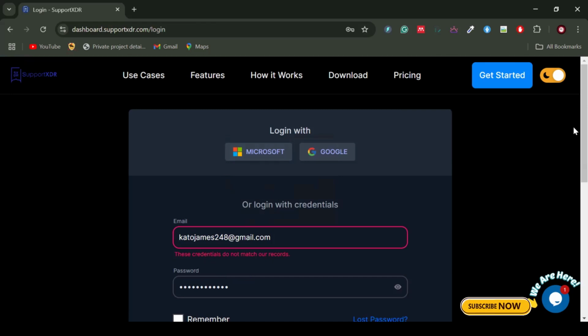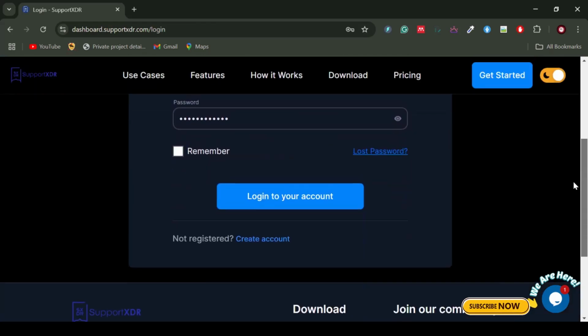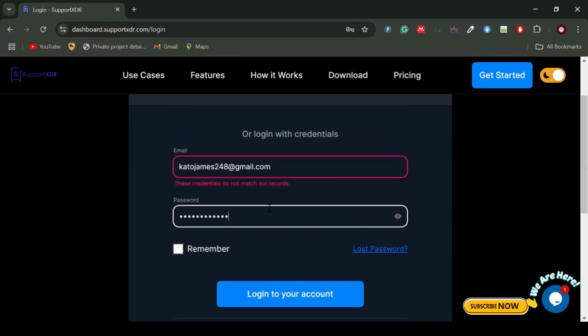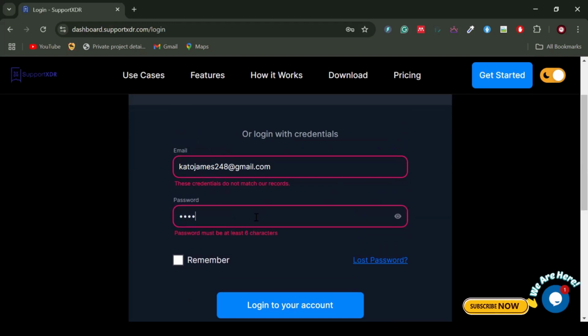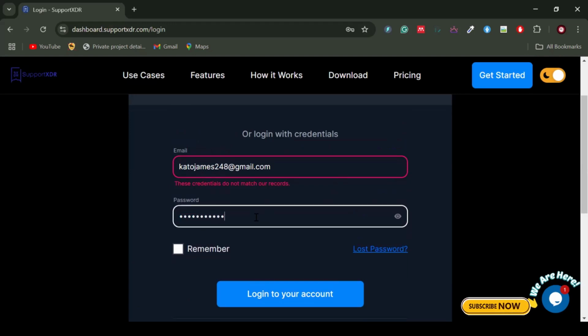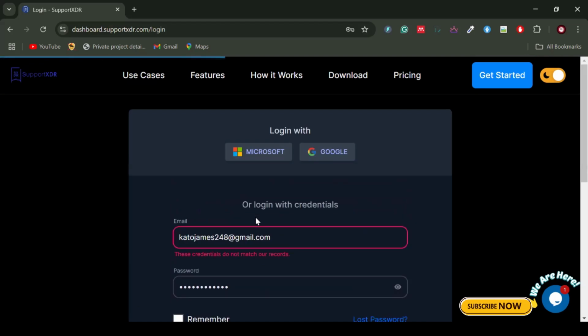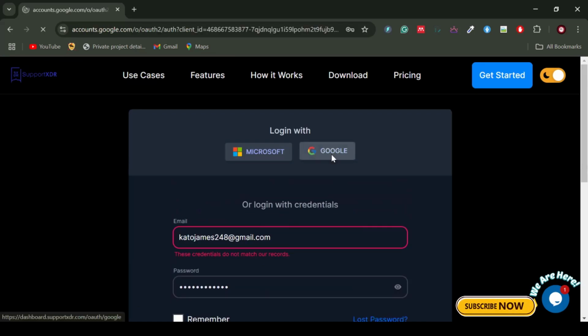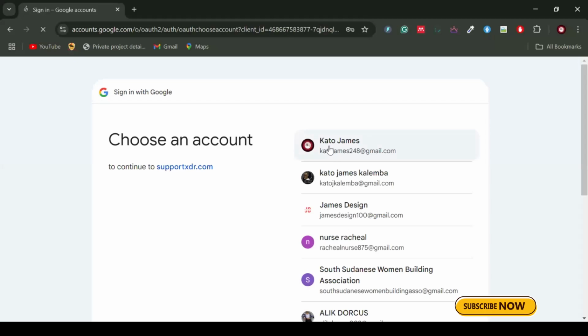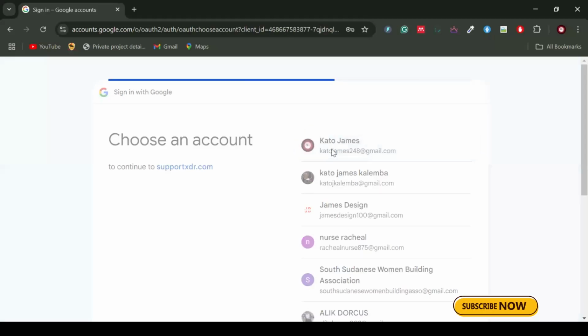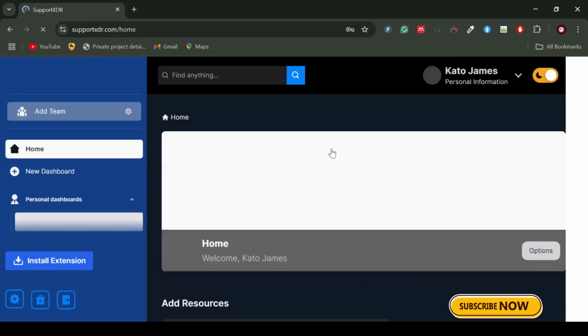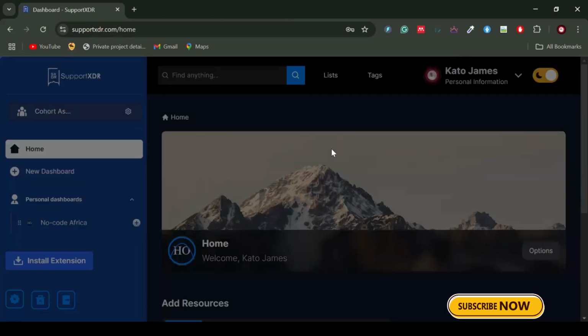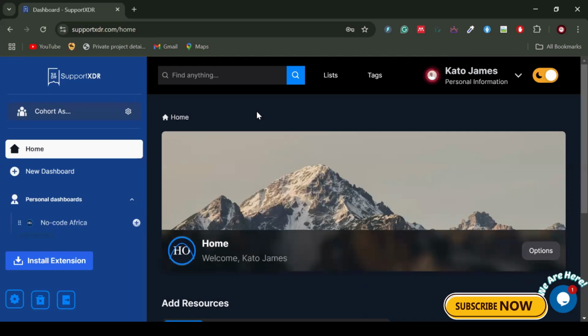Okay, let me just log in with my Google account. Okay, and I think it's the one I used. So now when you are done logging in, this is the dashboard you will get.